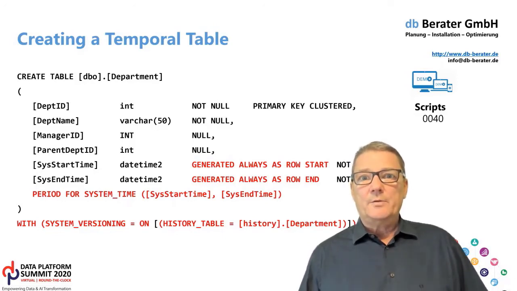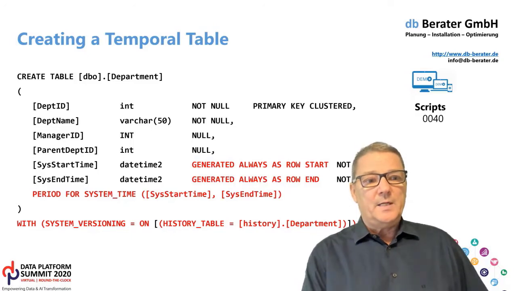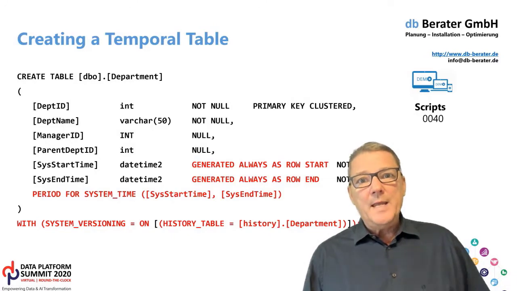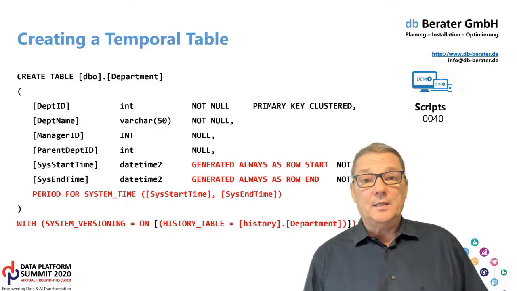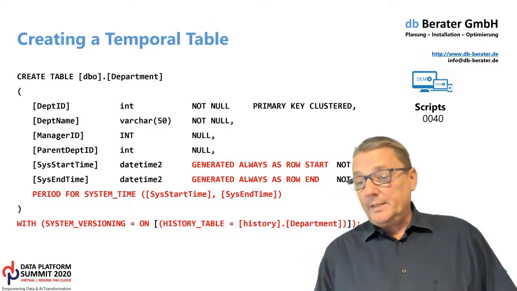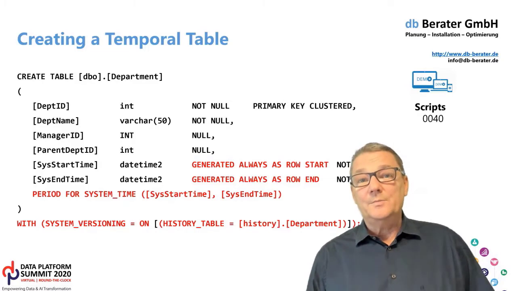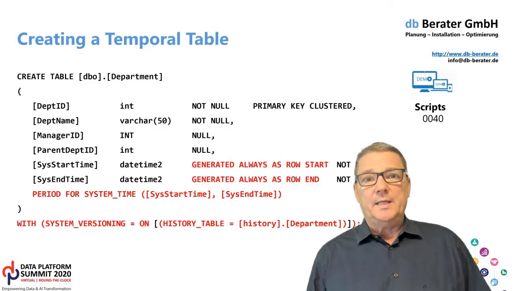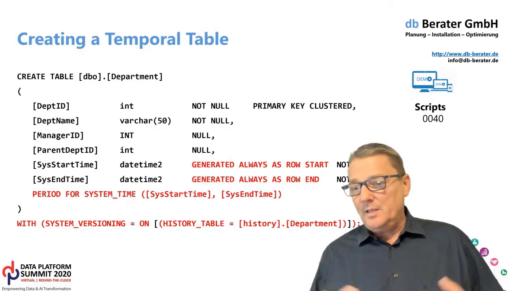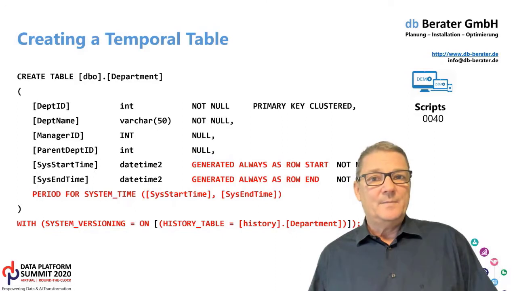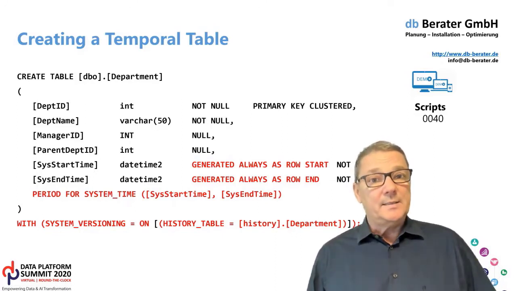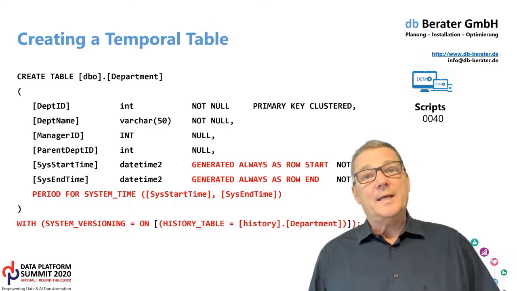So we generate them as row start and row end, which define the time period where this row is valid. The last point to make them controlled by system versioning is that you say the period for system time is defined by these two columns. If you then want to immediately make it a temporal table with this one script, just add the last statement, system versioning equals on, and optionally you can give a name for the history table. If it exists, then it will check. If not, then it gets created.